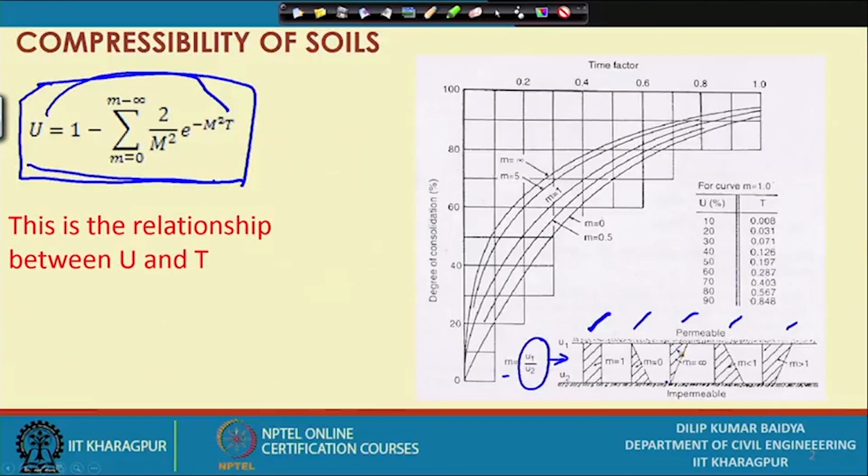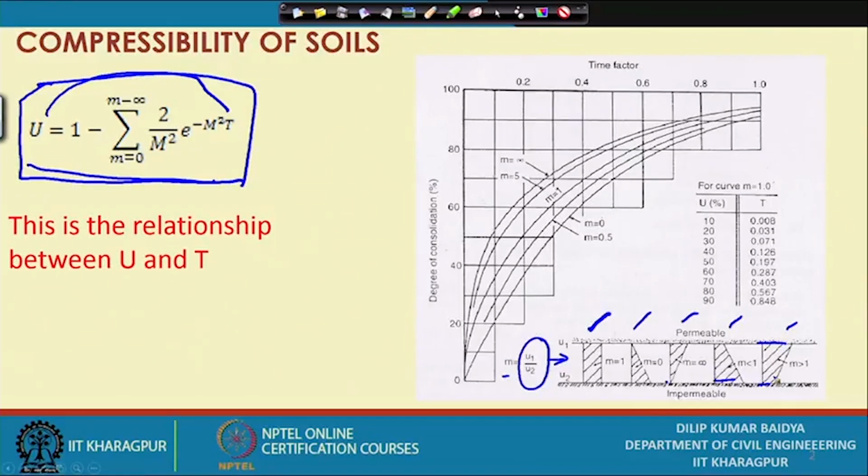Then we will get another set of relationships. In the normal case of embankment loading, you will have a lesser value of pore pressure at the top and more value of pore pressure at depth. So, in this case m is less than 1. If I apply that, you will get another set of solutions. And where a thick layer is there, the pore pressure will be maximum at the top and very less at a greater depth. In that case the ratio of these two pressures, defined as m, will be greater than 1. So, if I use that m, we will get another solution.